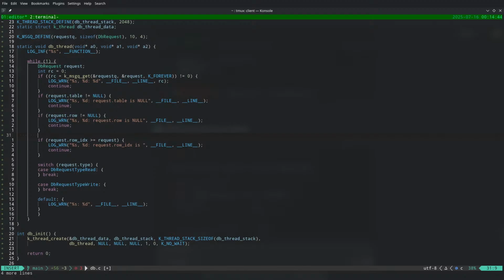What is the type of the table in that case? It's a DB table.